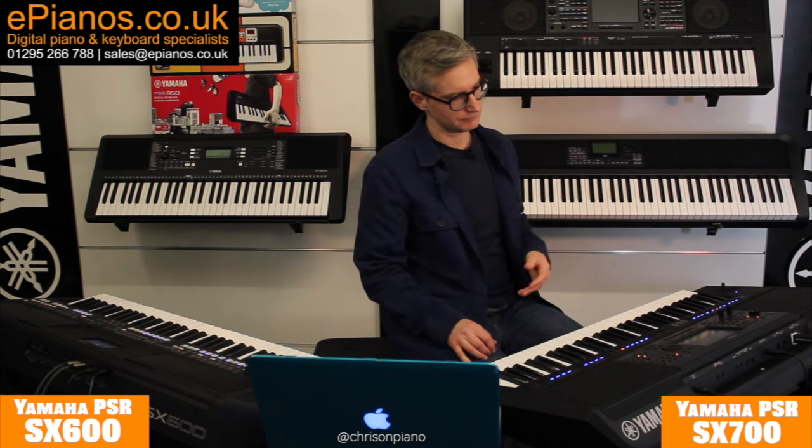But the competition with rhythms and accompaniments between these two keyboards is not over yet, because SX600 has some technology in it that SX700 does not, namely the unison and accent feature. The unison and accent feature is very cleverly done, because it's designed to make the rhythms and accompaniment sound more human and a little less robotic, because these types of keyboards can sometimes sound a little bit one-dimensional and like it's a pattern playing over and over again.